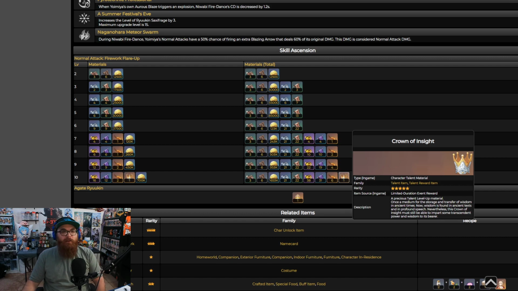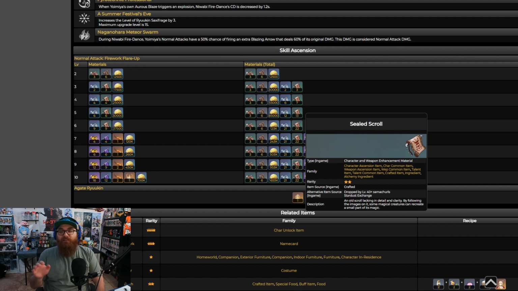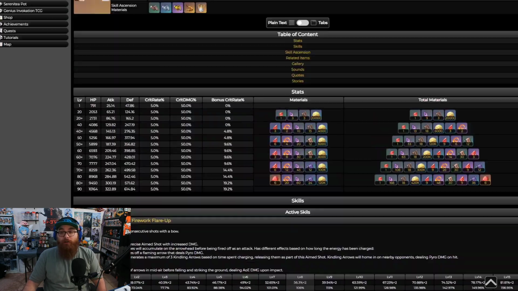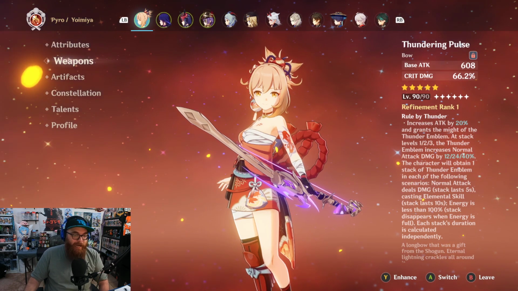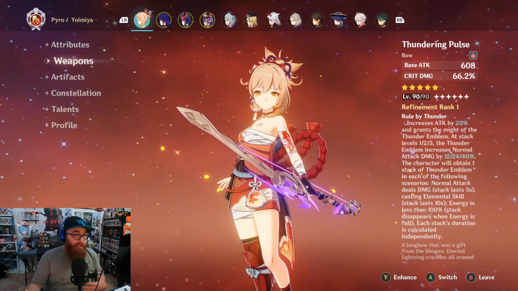Every character needs Crowns of Insight, so that's pretty normal. And between all the talent ascensions and the regular ascension for your character in general, if you're going for triple crowning, it's gonna be around 7.4 million mora. Now then, let's dive into my Yoimiya and how I think you should build your Yoimiya as a casual player.